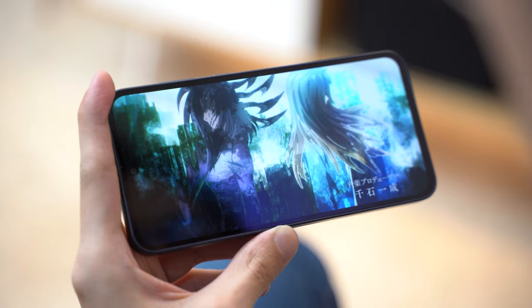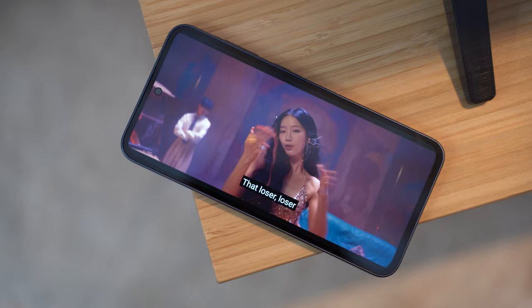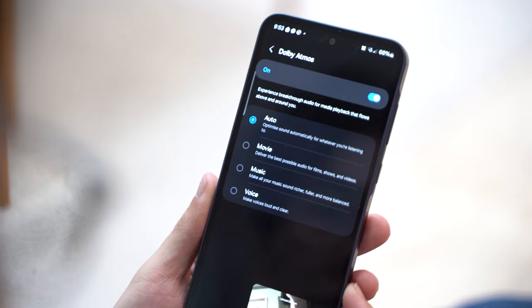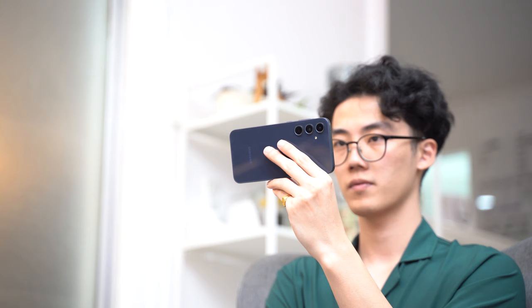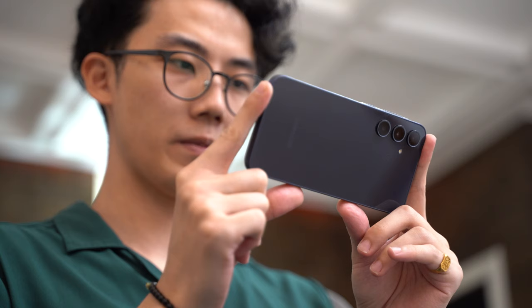It's big, colors can be set to vivid or natural, the blacks look great with excellent contrast. But what really blew me away in media consumption is this awesome display paired with dual stereo speakers. We even get the Dolby Atmos toggle on board that just noticeably elevates the experience in a tap. The already loud dual stereo speakers were good, but with Dolby Atmos enabled, it just turned that loudness into a more 3D surround sound type of thing. You honestly just have to experience it yourself. Either way, I've been glued to using the Galaxy A35 for all my Netflix binges for over two weeks now.